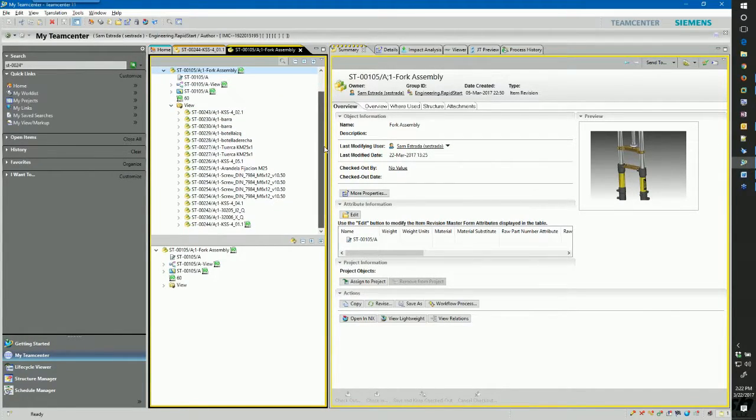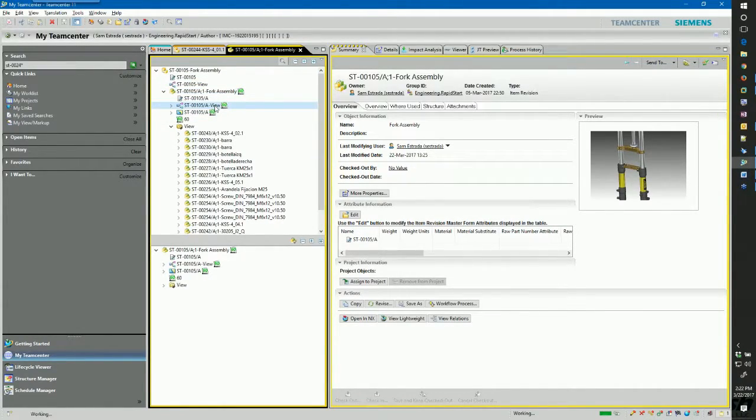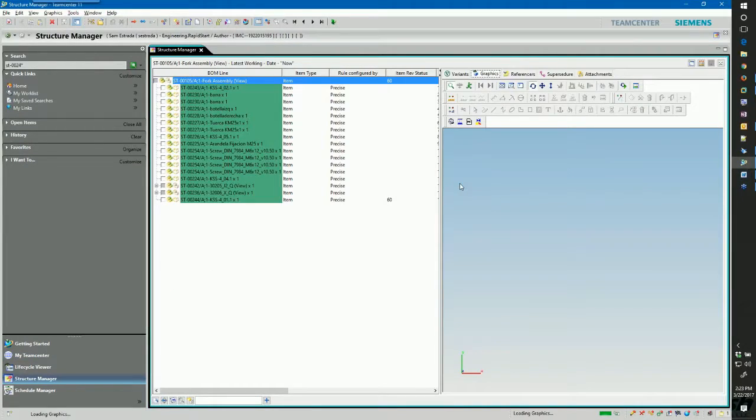Again, Solid Edge takes care of reference linking each one of these components, so the CAD product does all this by itself. If I need to take a look at the actual structure, while this is loading, this is my BOM structure coming straight out of CAD for that fork assembly. So it includes my yoke. And what I'm doing now is having Teamcenter pull up each one of the JT files associated with each one of those parts, and Teamcenter is creating a virtual assembly for me. It's going to show me the particular configuration it is right now. I'll also get feedback on different file properties, so I can see that the top level assembly has been released. And so here's my yoke.